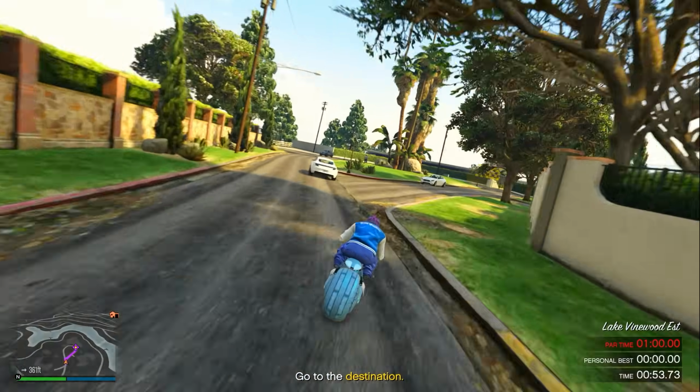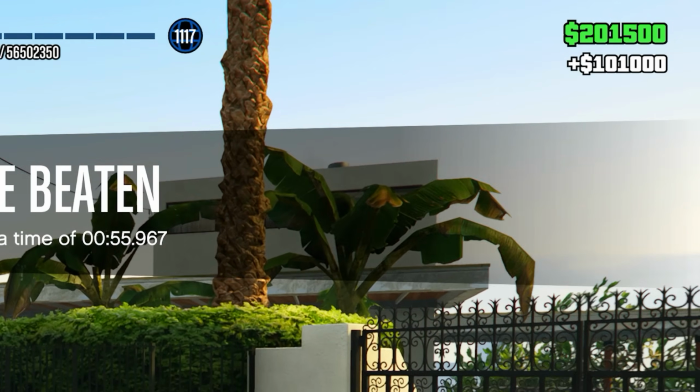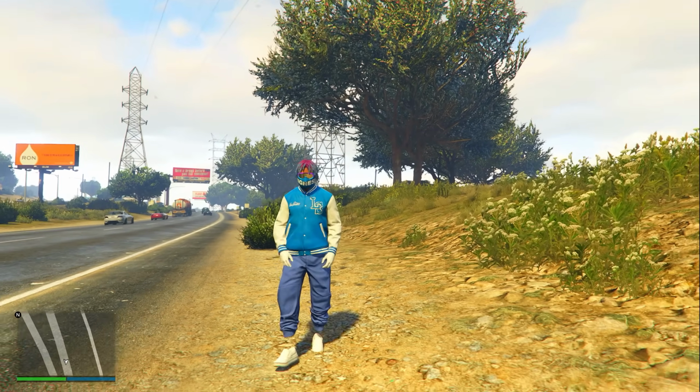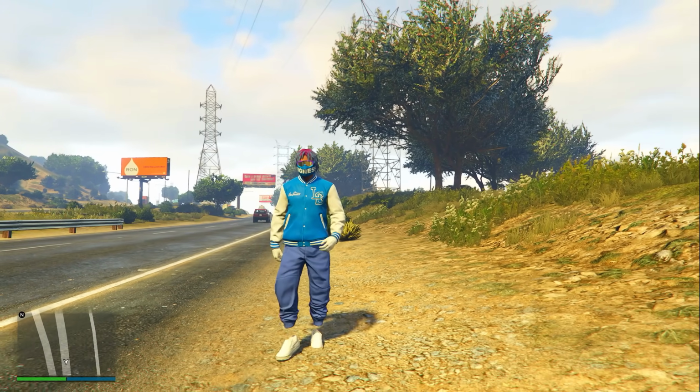As you can see, I just finished it and I got paid $101,000 in only 55 seconds, which was really easy money. Make sure you definitely do this week's time trial. Anyway, getting into the fourth money method, we are now going to be doing the open wheel races that are paying double money and double RP this entire week.